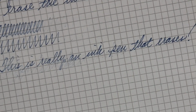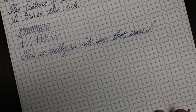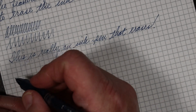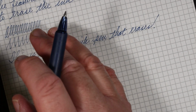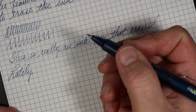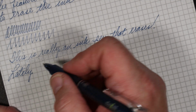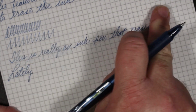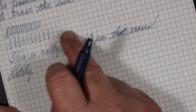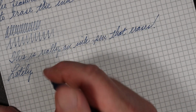Wow, really cool. Okay, let me just write a little bit more with this. It's a good writer. I think we'd all probably have used pens that would be a little smoother than this. It's not rough, it's not scratchy. But there are gel pens out there that I think have a smoother flow, but they don't erase. And unlike an eraser that has an abrasion to it, this has no abrasion, and it does not blemish the paper in the least.